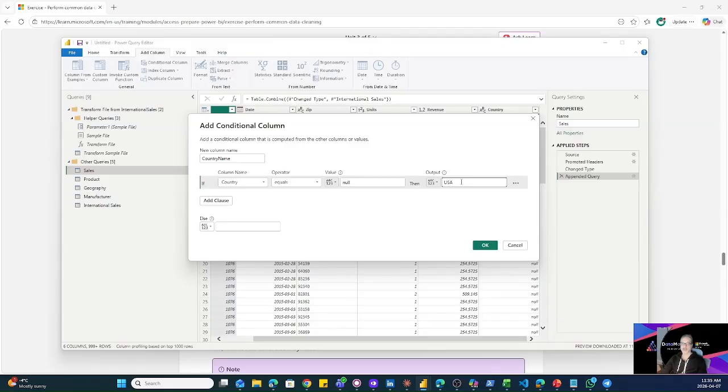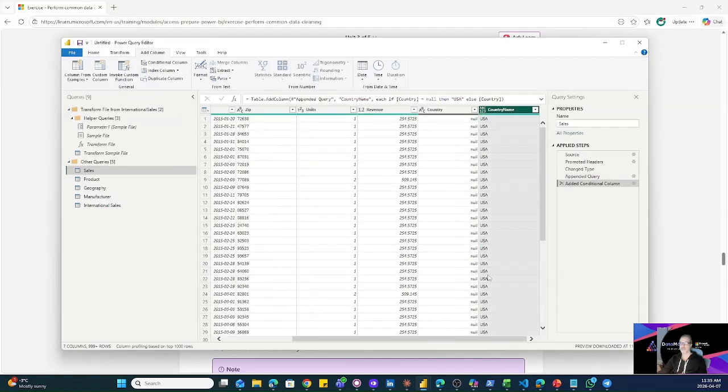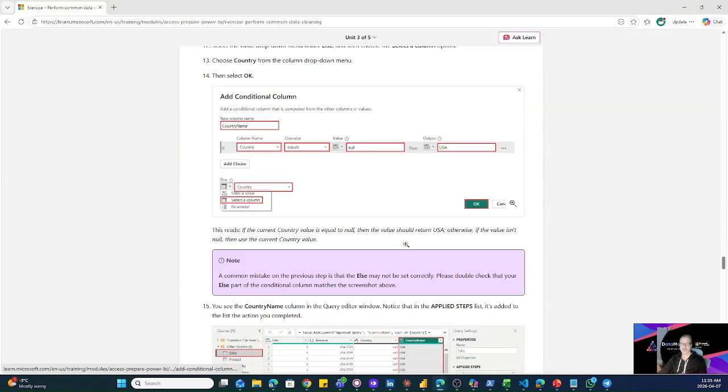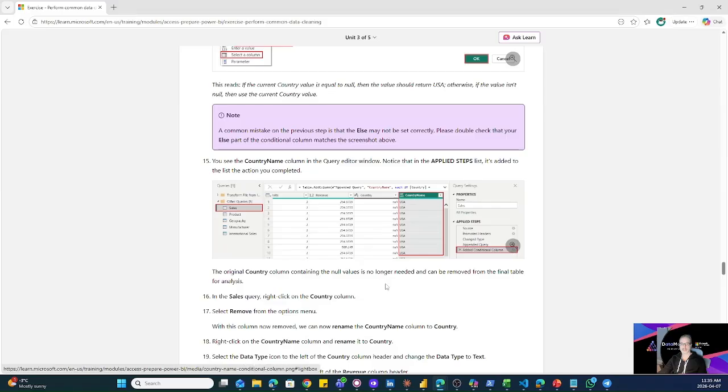And what about else? We want to select a column and just use country. So if country is null, put USA. If not, put whatever data was already there. Perfect. And we need to replace it with text.